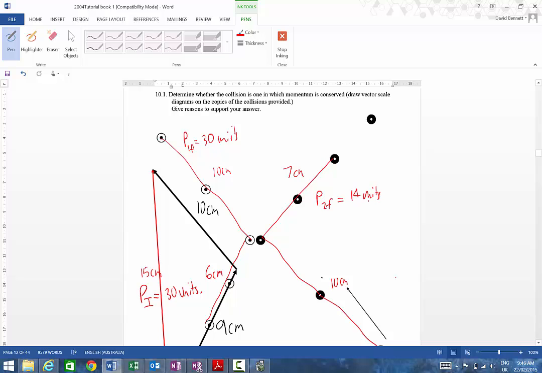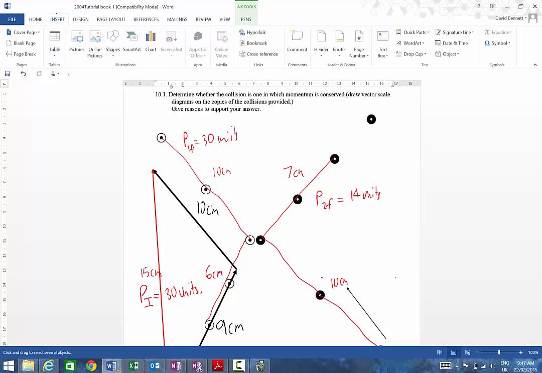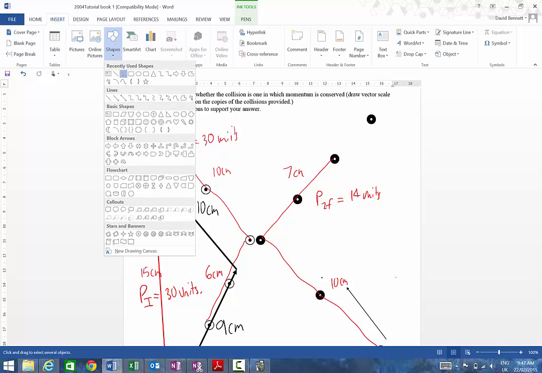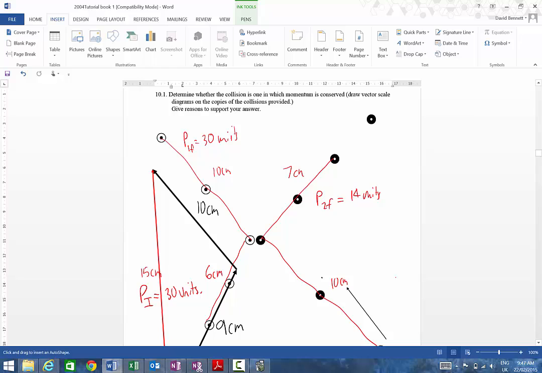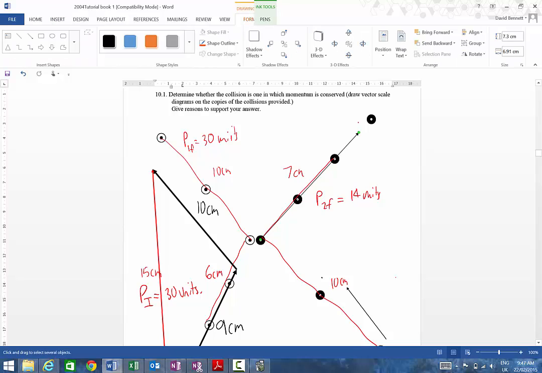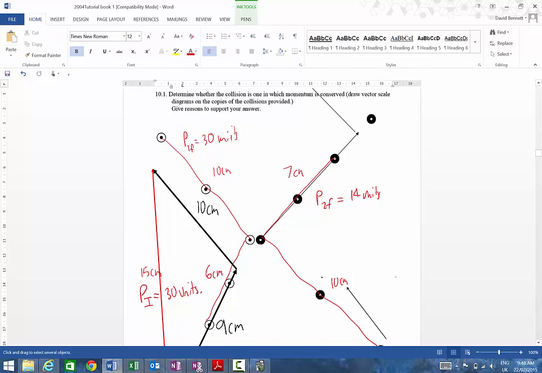Right, so then I do the same thing again. What I might do is I might do my vector over here. So if I insert my vector, and I have to do the same thing, so starting maybe from that point there, and drawing my vector. Keeping in mind, we're going to try and keep this on the same page. So you might actually work with this one going back this way.